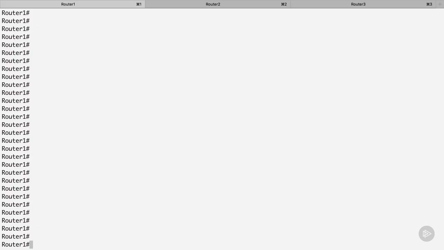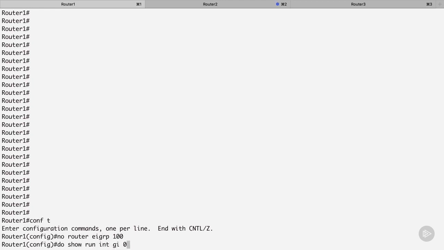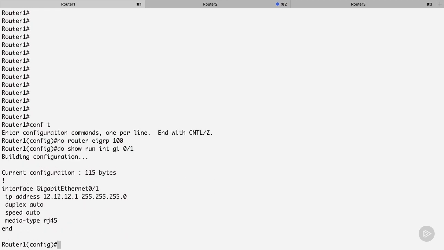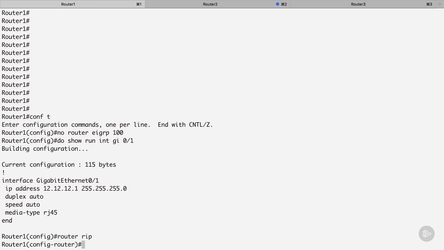Again, we will start out in router 1, and just to have a clean slate for this demo, let's go ahead and remove EIGRP from this router. Even though we are entering this command globally, each interface that had EIGRP 100 configurations automatically have those configurations removed, so that's pretty handy.